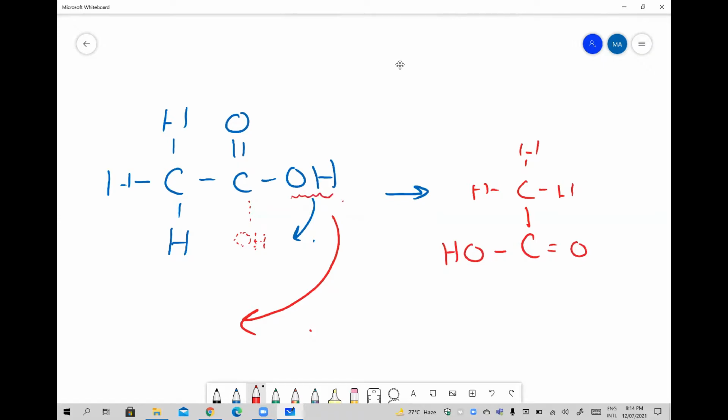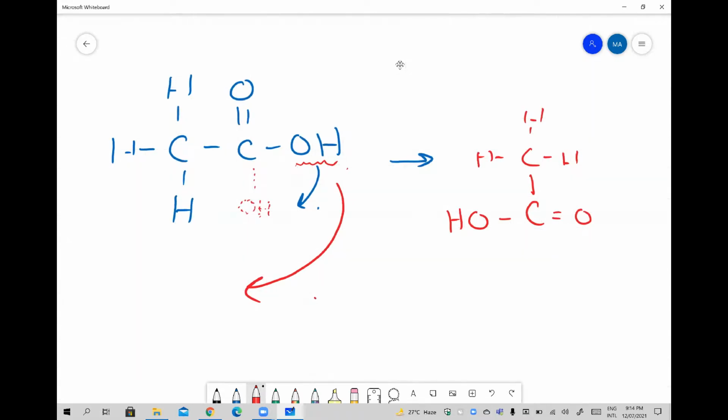We placed it on the other side of this carbon, and we rotated this entire compound to an angle of 90 degrees. By doing so, we didn't actually alter any connectivity here. If you notice closely, this OH is connected to this carbon. This OH is still connected to this carbon. Whether it's connected on the right side or the left side doesn't matter, as long as it's connected to that original carbon.